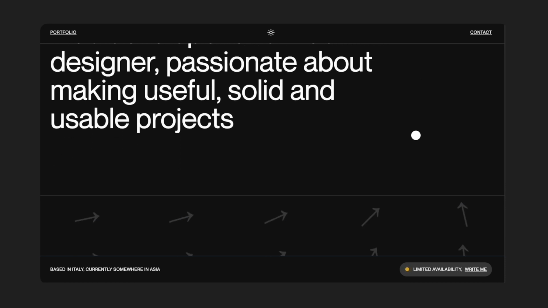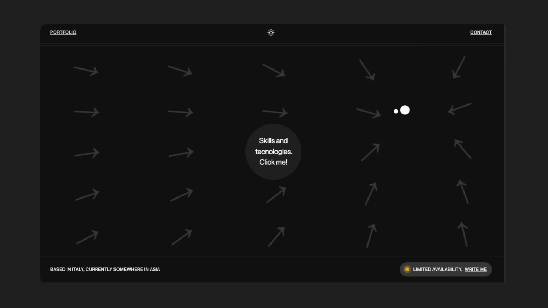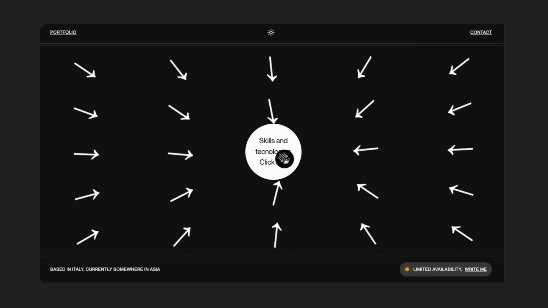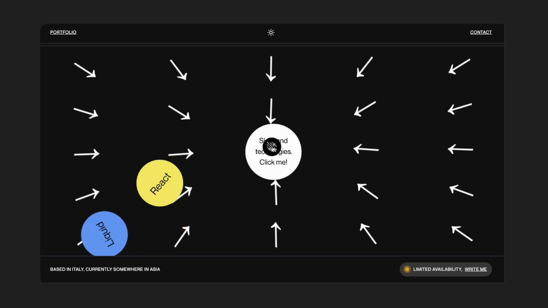Okay. Now, as you scroll further, you'll notice there's another cursor animation. This one is more complex. The arrows rotate at different degrees in relation to the cursor's position, adding a visually pleasing effect. When you click on this Click Me button, you'll notice that these elements sort of drop in from the top, which is also a nice little interaction.